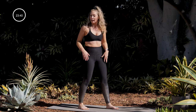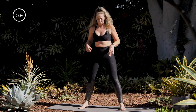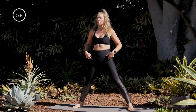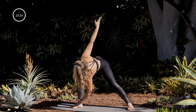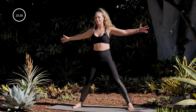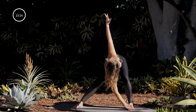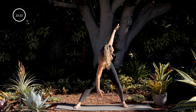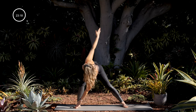Excellent. Remember the leg we did. So I will make sure to tell you that. Don't worry. Now I'm going to move into a lateral lunge. So my feet are nice and wide apart. I'm going to drive into one side, big stretch, return. So we take 4 seconds, three, two, and one, and then rise. Four, three, two, and one.